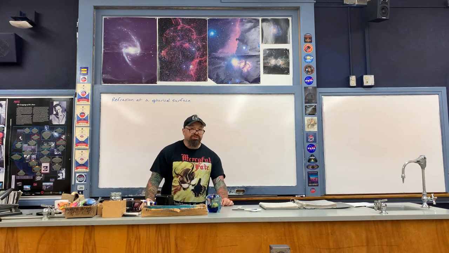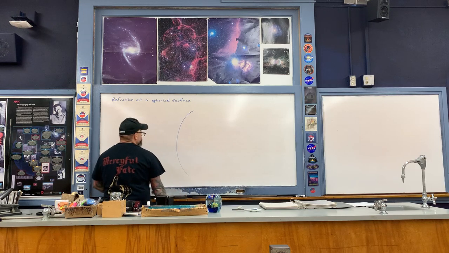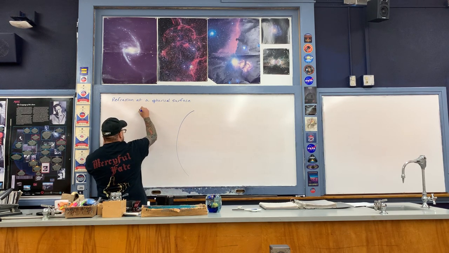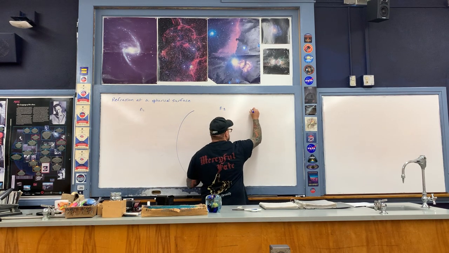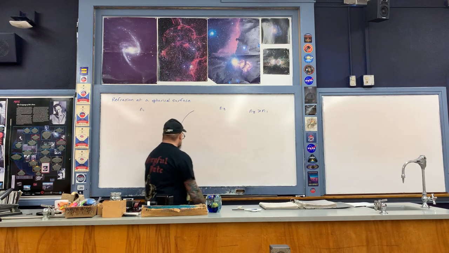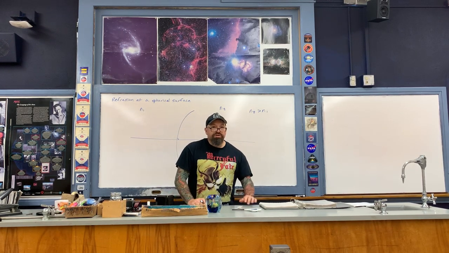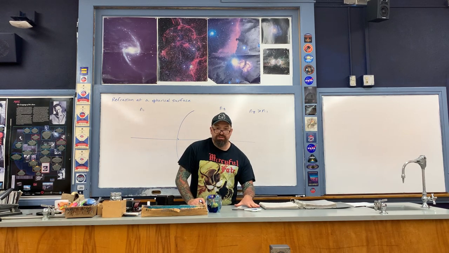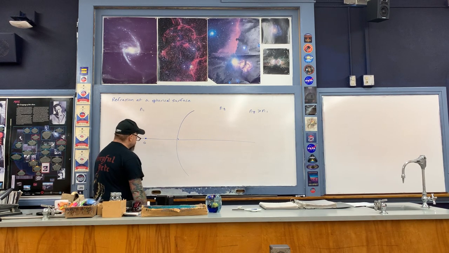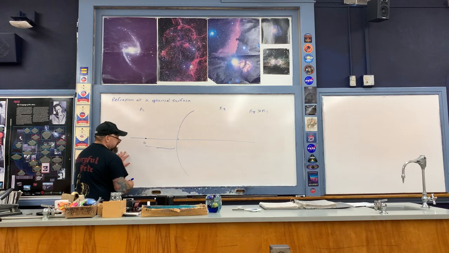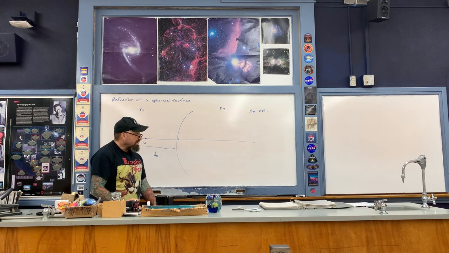The easiest way to derive the equation I'm looking for is to set up the following scenario. Let's say right here is a spherical surface as a boundary between two different media. Right over here is an index of refraction n1, and right over here is an index of refraction n2. By definition, we're going to say that n2 is greater than n1. Here's an optical axis, and then we have a point object in front of this spherical surface on the left-hand side of the diagram. We'll say this is an object, labeled O, and the object is some distance away from the surface. This object distance is referred to as DO, just as it is when talking about mirrors.